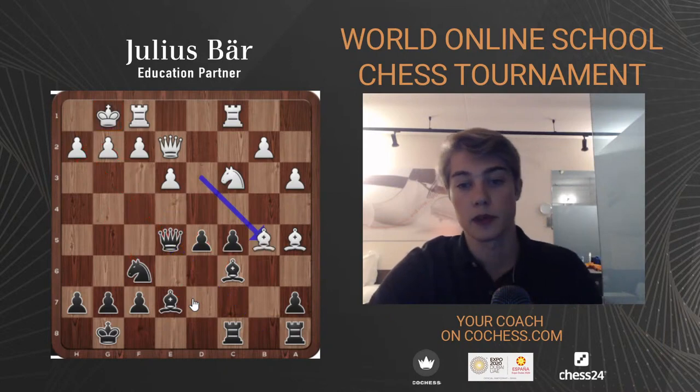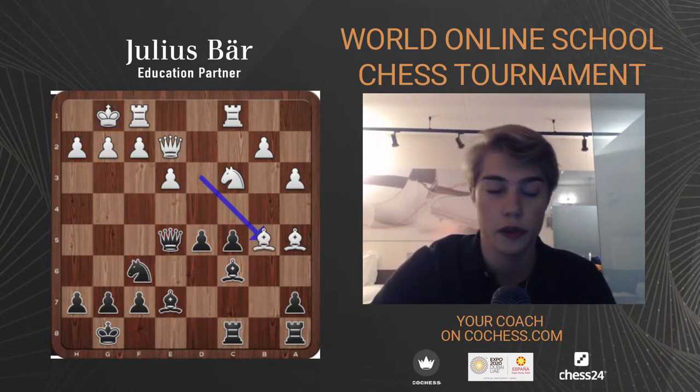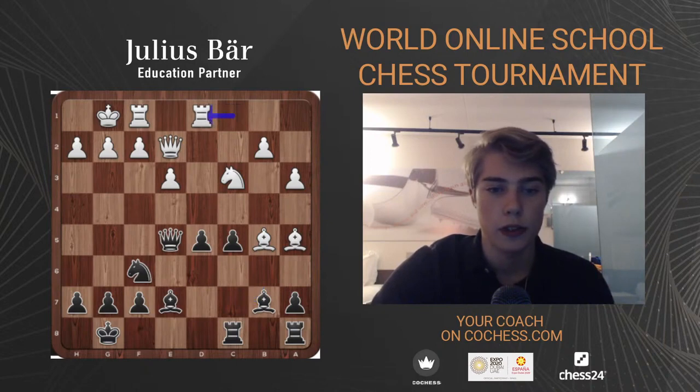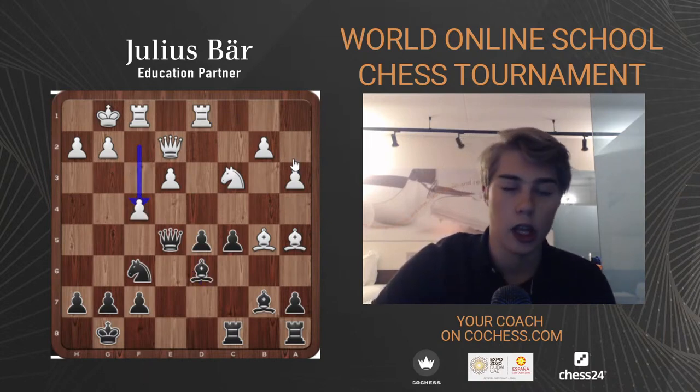Bishop to b5 happened, tried to exchange minor pieces, but black made a good decision here not to do it. Bishop to b7, not allowing another minor piece to get traded. Rook to d1 happened, and now bishop to d6, putting pressure on both diagonals and forcing this weakening of the king side. So we've already achieved a lot with black.